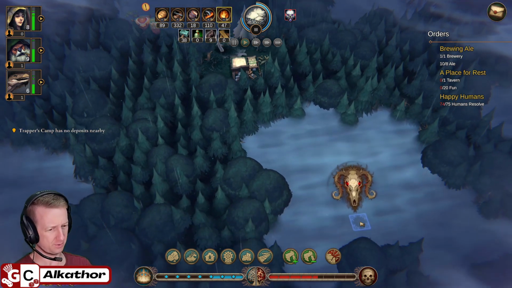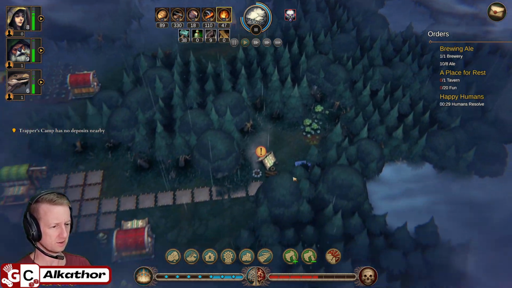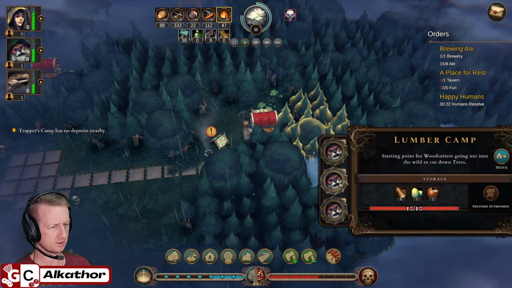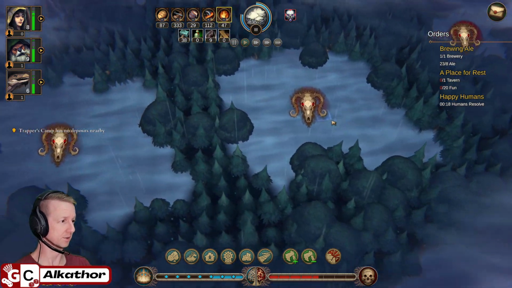This glade contains a threat. Be prepared. Just don't know what that means. Well, okay, let's have a look. I'm going to chop this one down. I'm going to find this dangerous glade and see what happens.